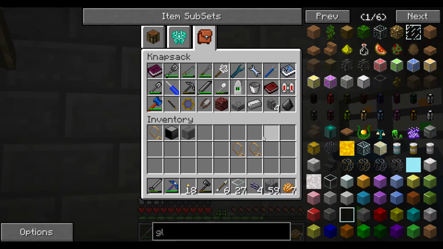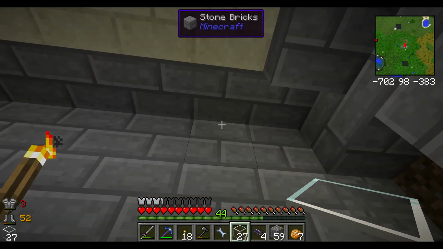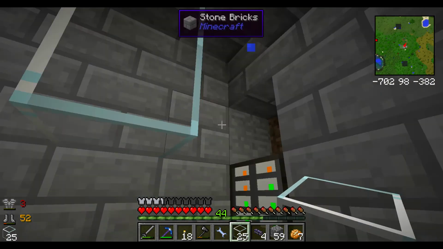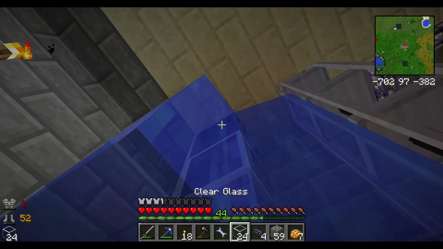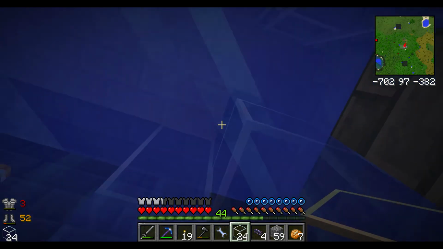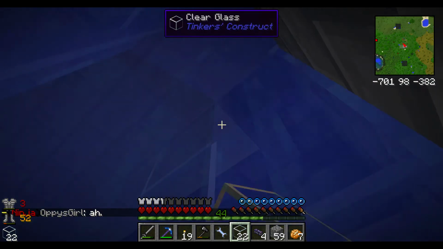And I want to take out my crescent hammer here. Actually, let's use our quartz wrench. That's more specialized. And let's build a little cage for him. So we'll go right here, and right here, and right here. And you know what? I'm going to take this down and make a huge mess. Let's see if I can get this right there.